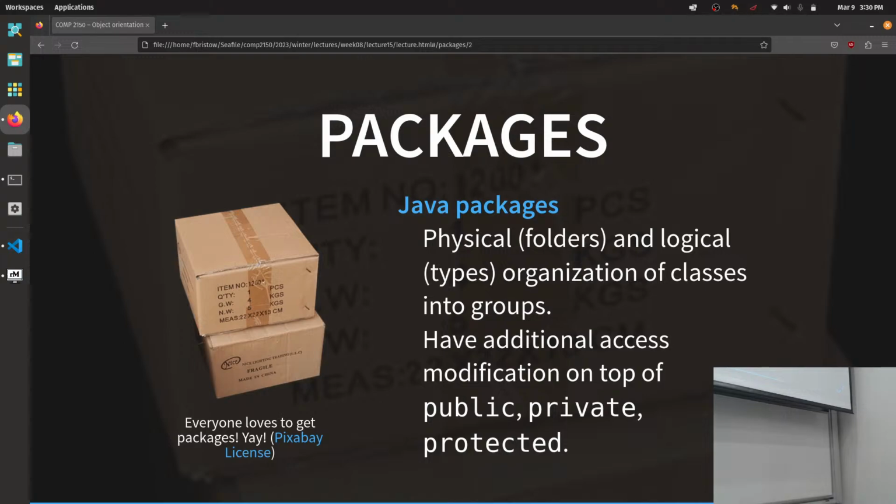We're going to get to that a little bit later, but it's a preview of what's coming. Something maybe unexpected based on what you've seen before. Packages group related classes, and it's not a hierarchical relationship in terms of inheritance.